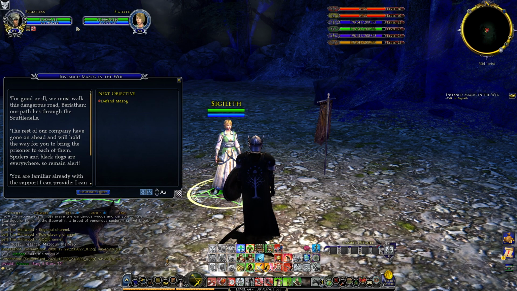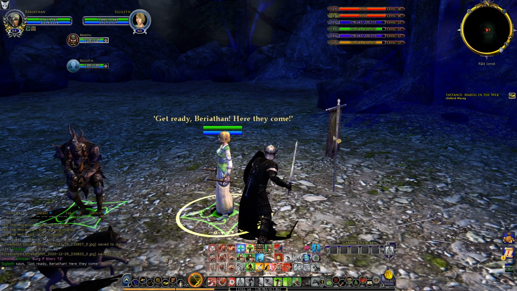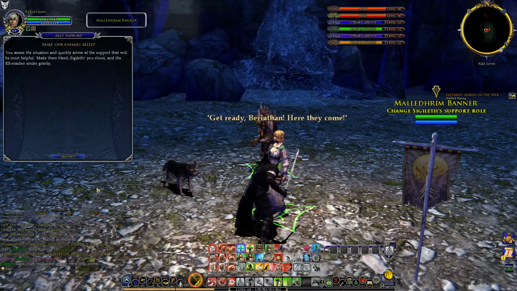For good or ill, we must walk this dangerous road, Beriathan. Our path lies through the Scuttledells. The rest of our company have gone on ahead, and will hold the way for you to bring the prisoner to each of them. Spiders and black dogs are everywhere, so remain alert. You are familiar already with the support I can provide. I can make our foes bleed out their lifeblood, or I can support you with power or morale. Let me know which you desire by shouting your command for me by this banner. Make our enemies bleed.